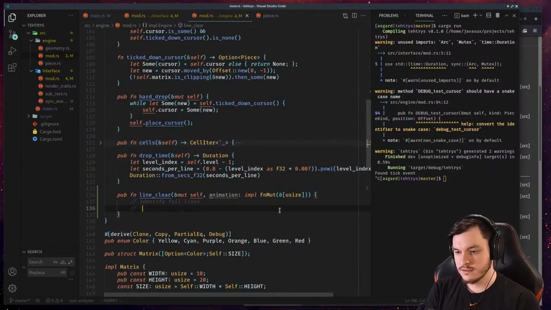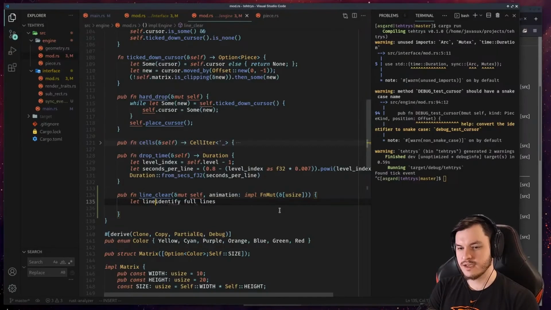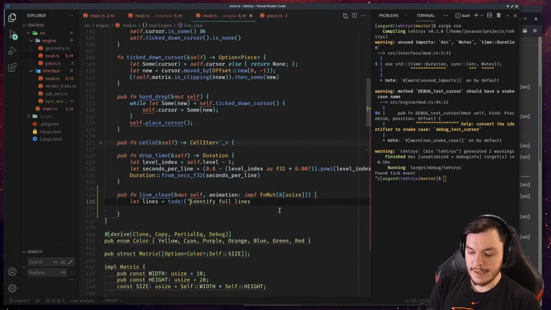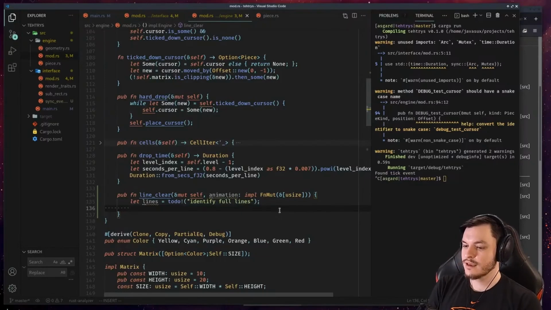Identify full lines, and then we can very rustily say let lines equals identify full lines. Should never use a comment when you can write code that says the exact same thing. And then this is going to be either an array or a slice.